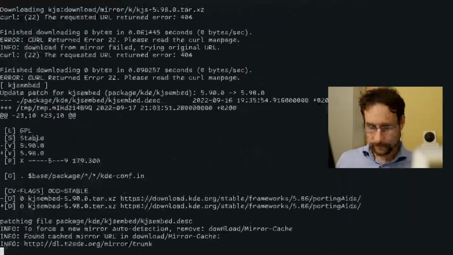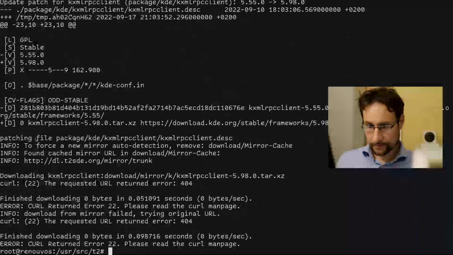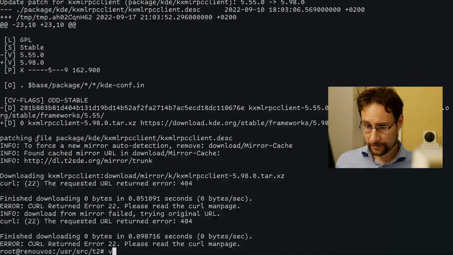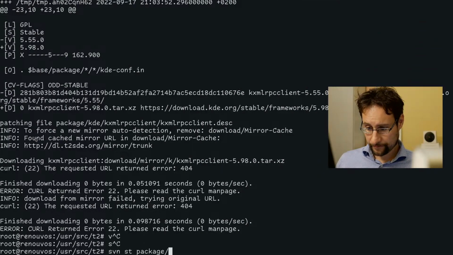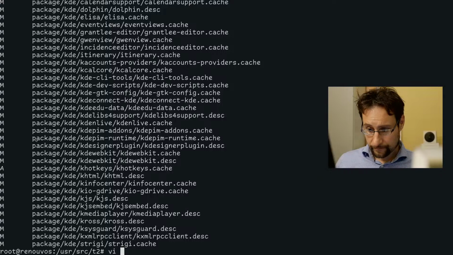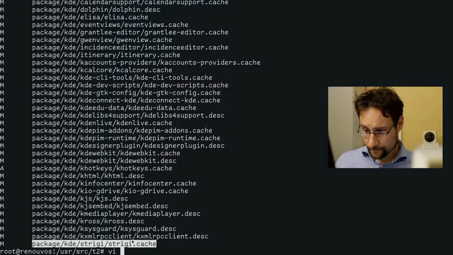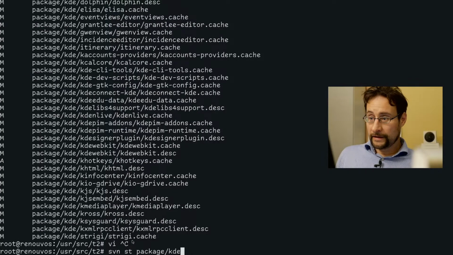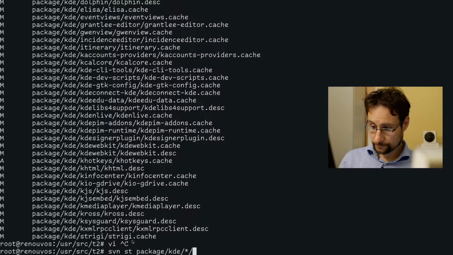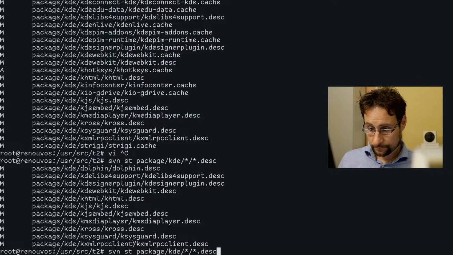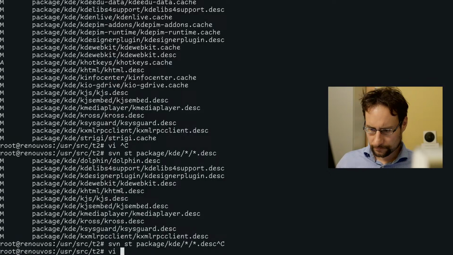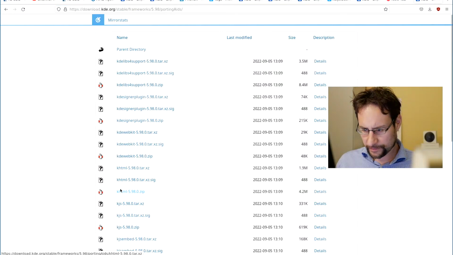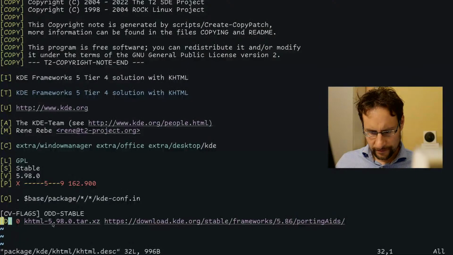Let's try to autofix that. Does it load? Does it not load? 598, why did some... 598 KHTML 5980 980.